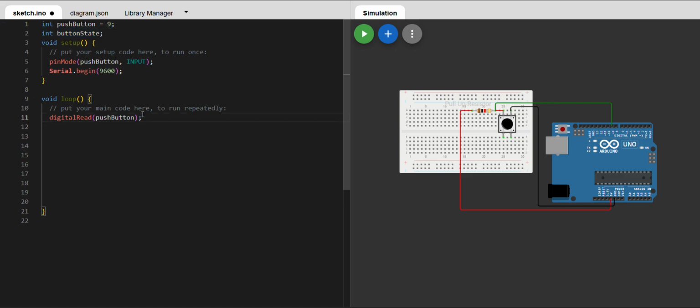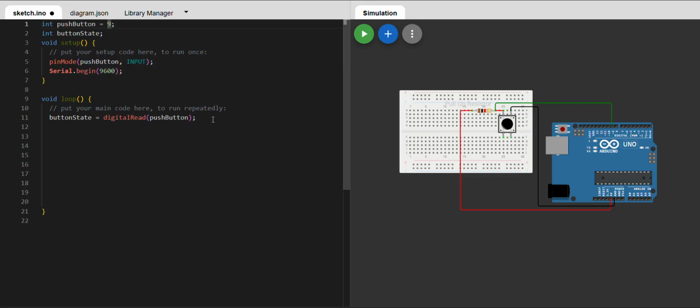For that, what we are going to do is button state equal to digital read of push button. What does this button state contain? What is the push button pin, that is the ninth pin, receiving? This will be stored in the button state.